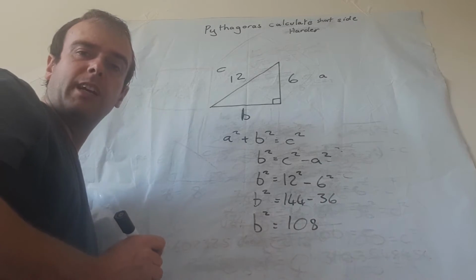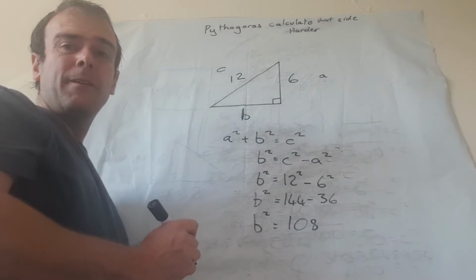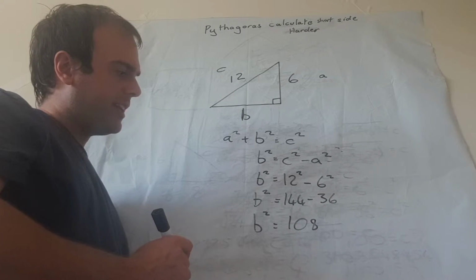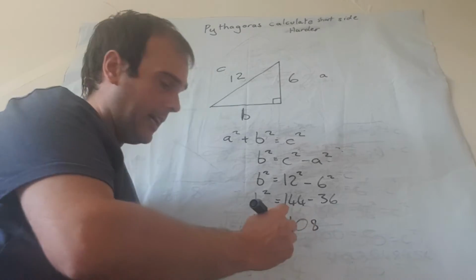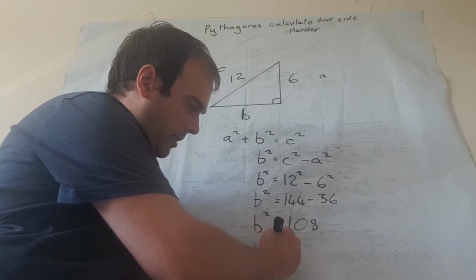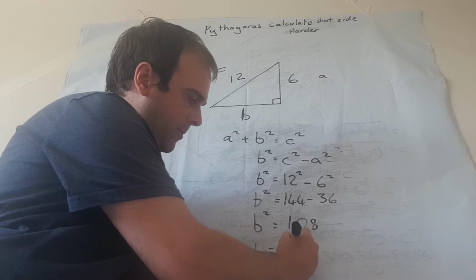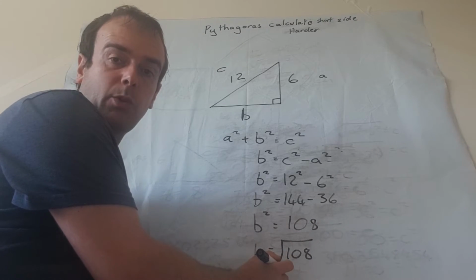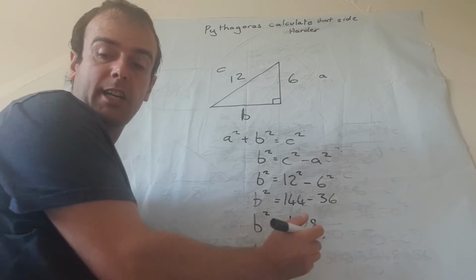And again, you probably realise that's going to be a bit yucky because 100 would be 10, and it's not quite 11 squared. So we need to think about, well, what could it be? Well, we reach for trusty calculator. So we go square root button, which is that funny sort of tick shape button, 108 underneath, and then we hit equals, and when we hit equals we get the answer of 10.392.